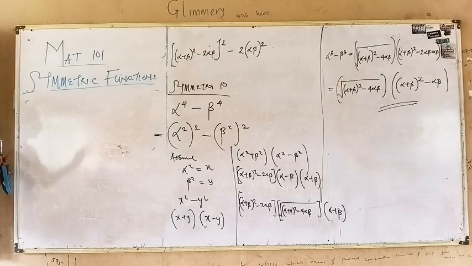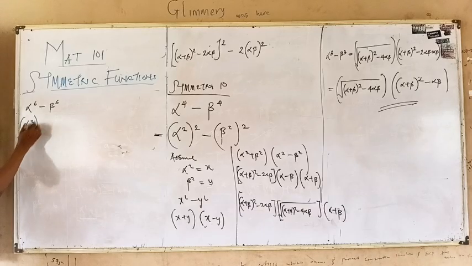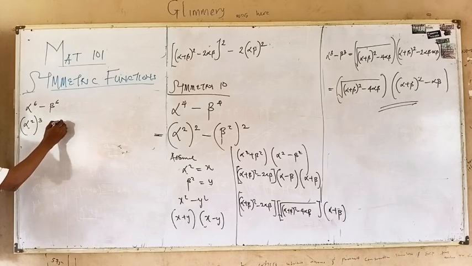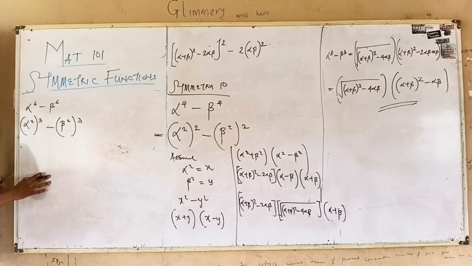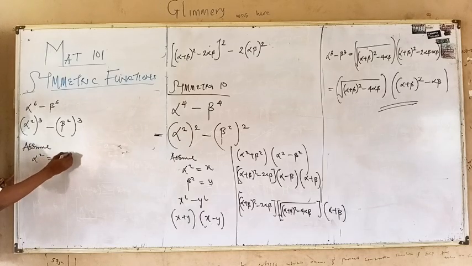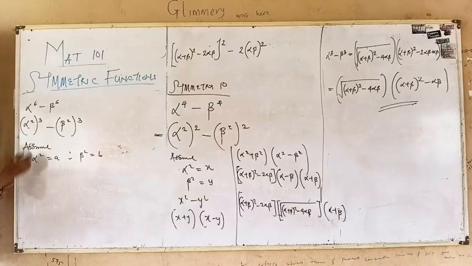No, the major one they will give is 10. I've not seen alpha to the power of 6, but in case they ask, you just assume alpha in the power of 6, so we just assume here is 2, 3, abi? 2, then what? 3. Are you seeing that? So assume that alpha square is A, beta square is B. So any place I see alpha square, I'll put A in the power of 3, then B in the power of 3.